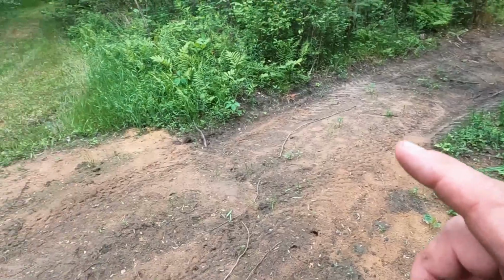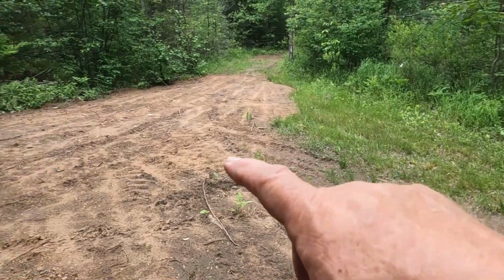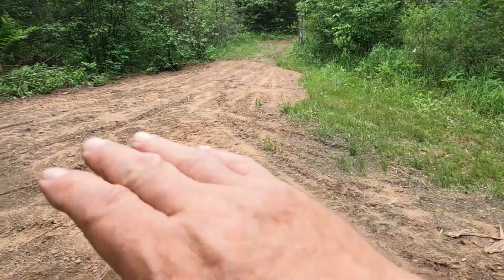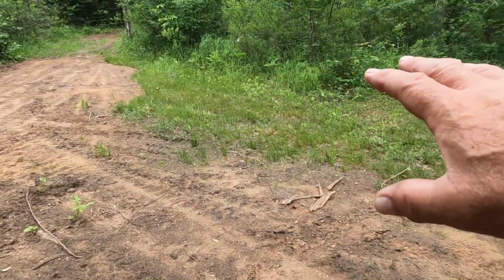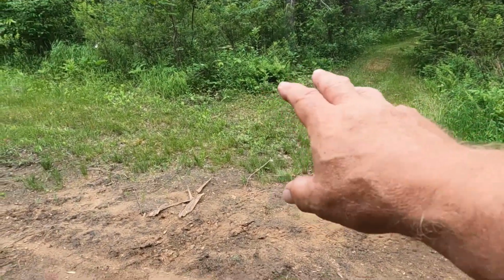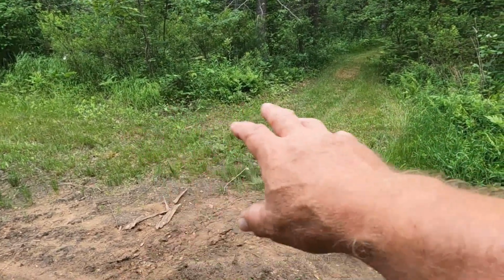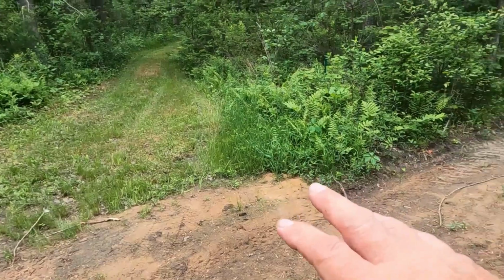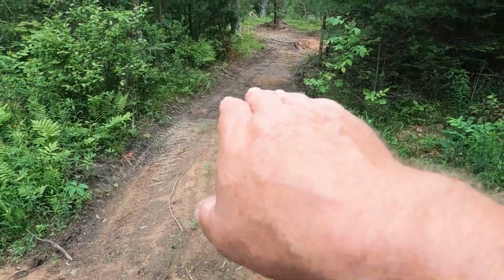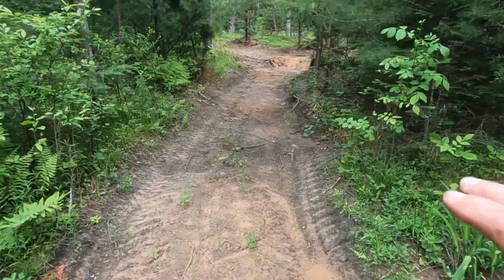So this area here, right where I'm at, this is always underwater. So I filled in my trail a little bit here. You can see all the fresh sand here that I brought down. I filled this all in to get the trail up a little higher. And then this here, especially in spring, and there's been a few summers, not recently, but a few summers where this was so wet down here I couldn't even drive down here. This was just underwater. So what I did is I kind of cut a channel through here, and you probably can't see it on the camera, but this tapers off down into a hole here that I made.